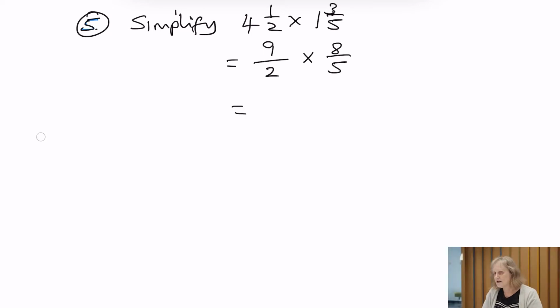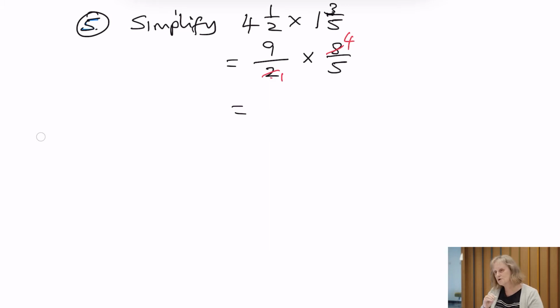Now, there's something clever that we can do when multiplying fractions: we can look diagonally. What we mean by that is we can simplify before we multiply. So I'm looking diagonally at the 8 and the 2. Both of those numbers are divisible by 2, so we can divide them by 2 and get whole number answers. 8 divided by 2 gives me 4, and 2 divided by 2 gives me 1. I can also look at the other diagonal, 9 and 5, but we haven't got anything that we can divide there.